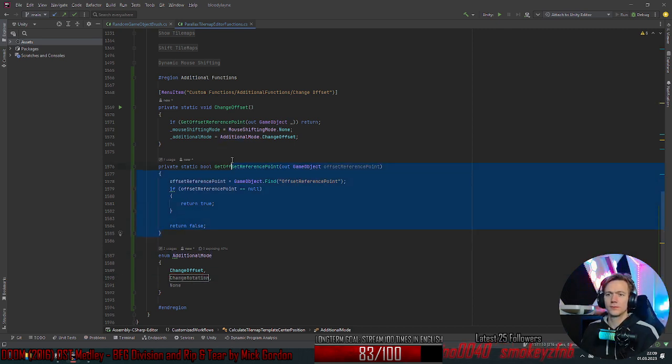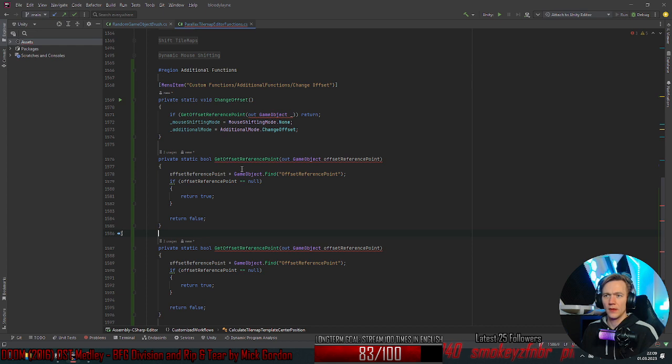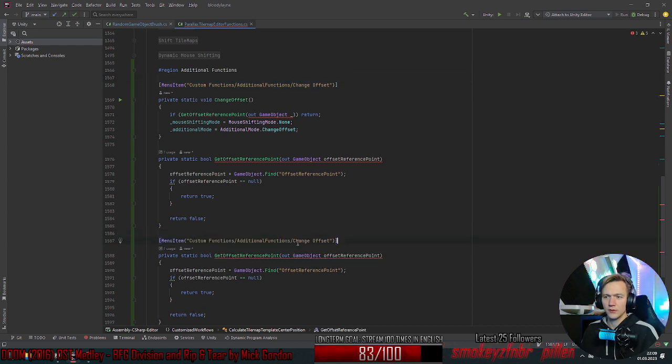And then we will have another menu item for change rotation. Change rotation.